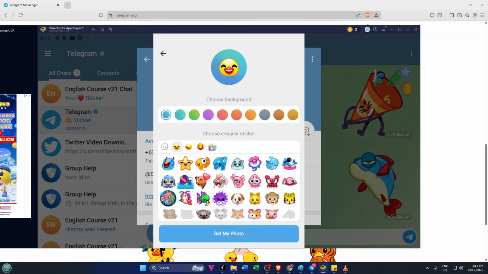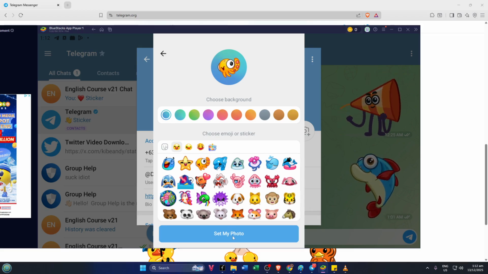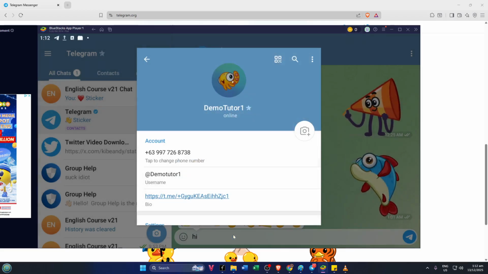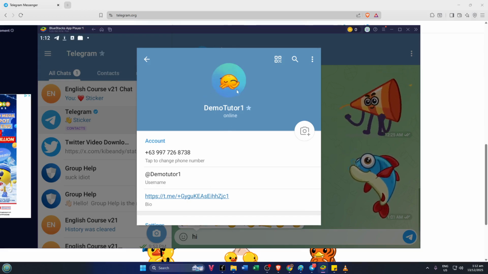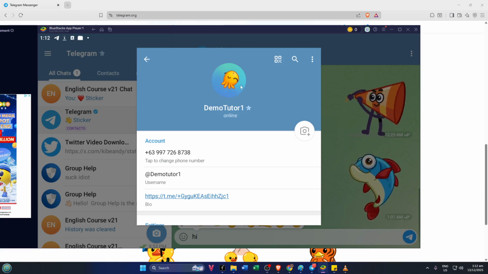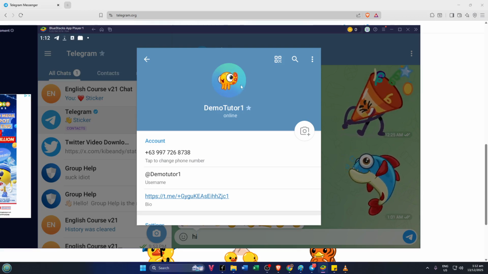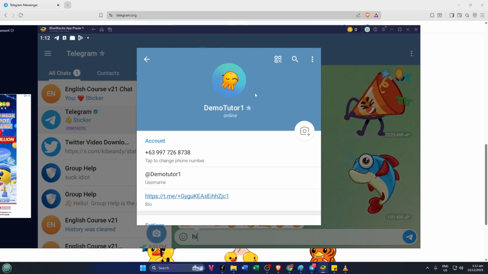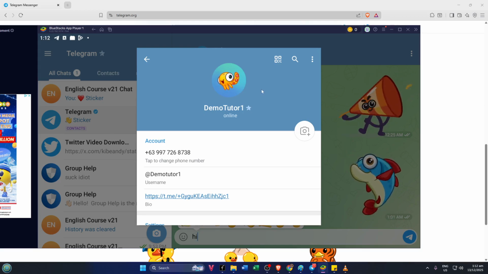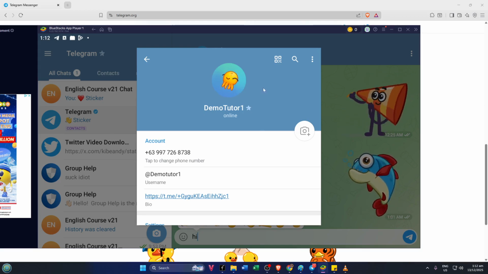Now Telegram will update your profile, and your shiny new profile picture will be visible to your contacts and in any chats or groups you join. And that's it, you've just personalized your Telegram presence in just a few steps. If you run into any hiccups like not finding the right menu or the image not fitting quite right, just take a breath and walk through the steps again. It's a process anyone can master with a little patience.